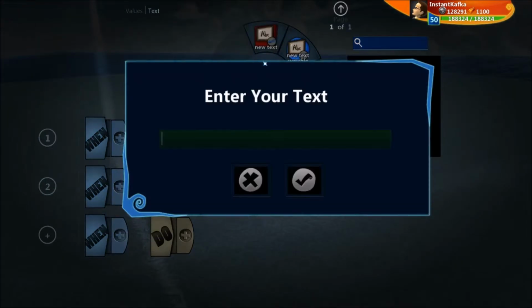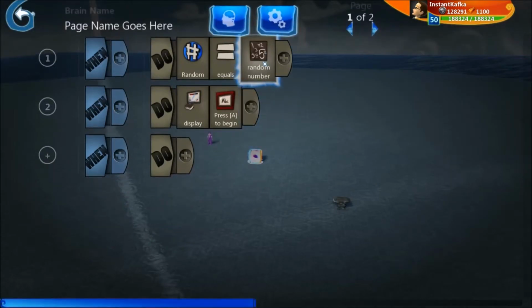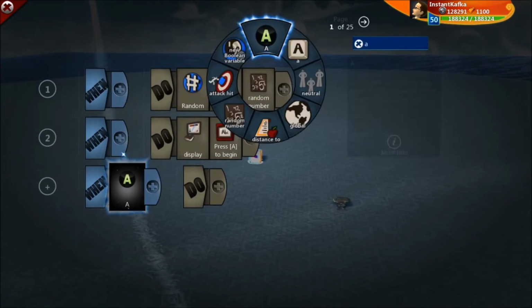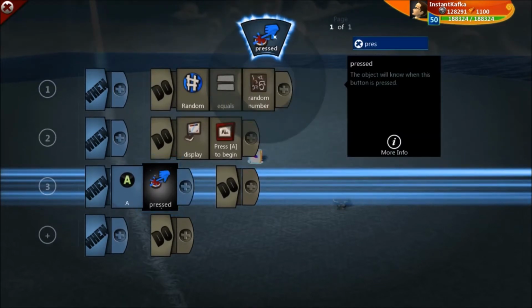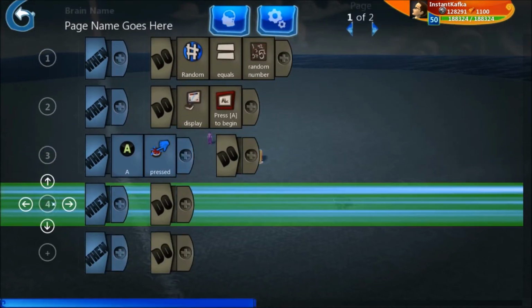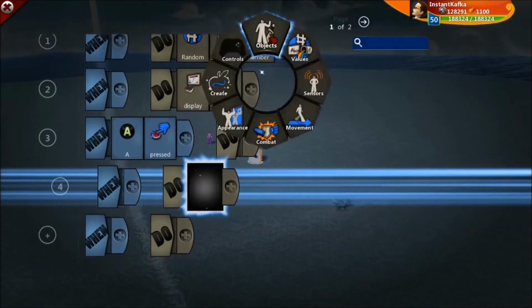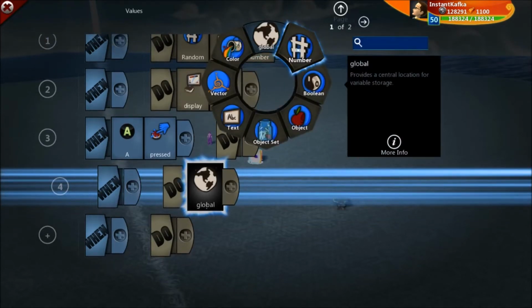text. Press A to begin. Then when A is pressed, we're going to create that guy.